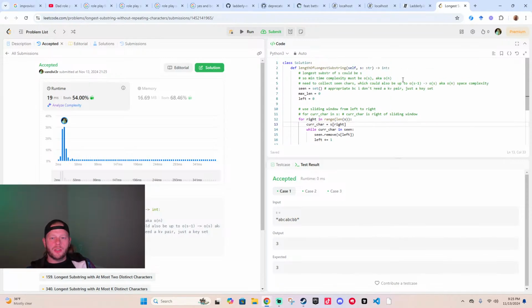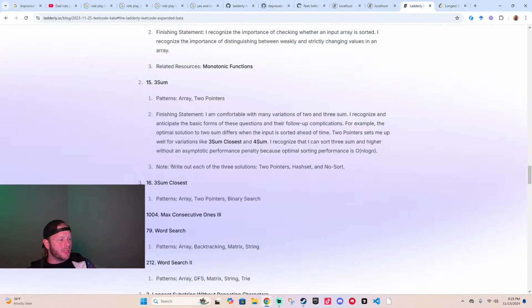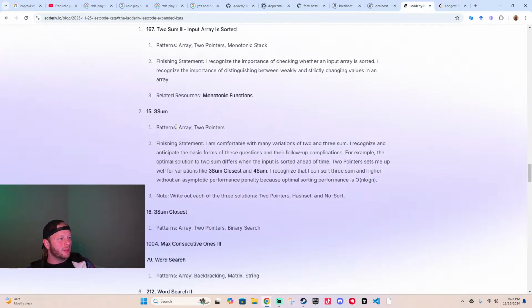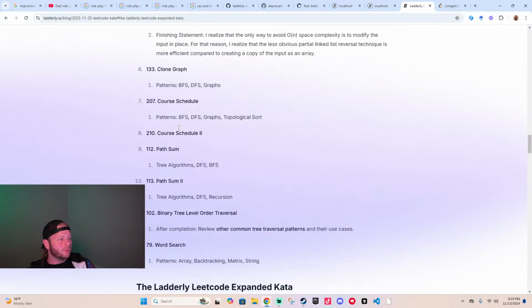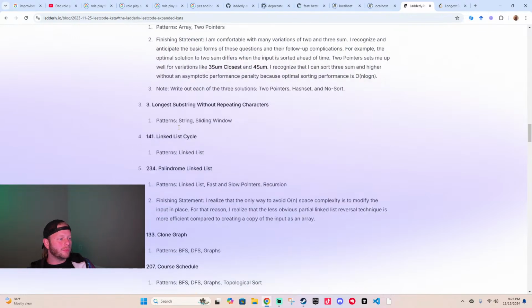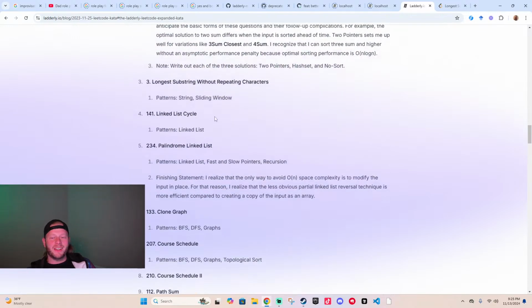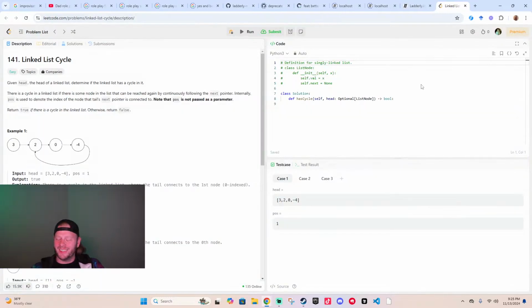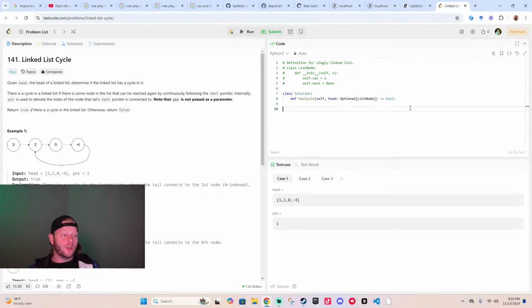What else? We have 10 minutes. Do we have time for one more? What's next? Linked list cycle in 10 minutes. Let's go for it. I don't know. We'll see if we get it. Very different pattern, but that's the whole point, isn't it? It's an easy problem. It's a very different pattern, but well, there is a hard solution to this.